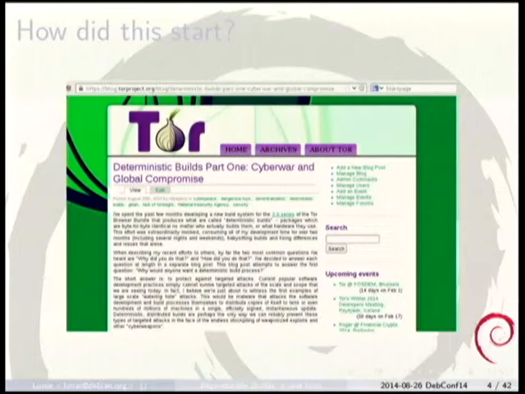And maybe we can find other reasons. I don't know. There's many interesting aspects. So how did it start for me? I'm active in the Tor project. And during the spring of the past year, Mike Perry and other people working on the Tor browser worked on making the Tor browser build process deterministic, for one of the very reasons I explained before.